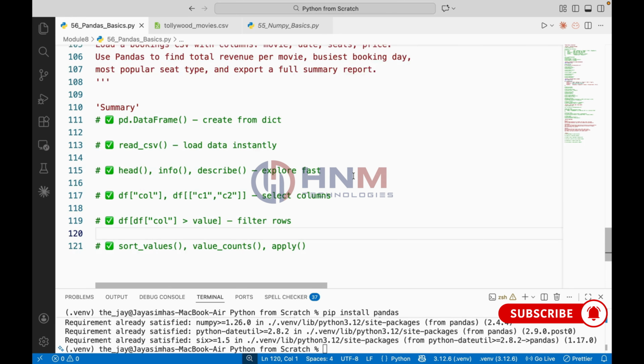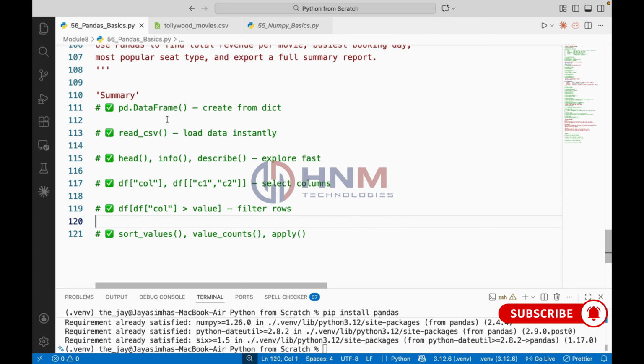Okay, so in this video we covered pd.DataFrame, how to create data from a dictionary. A data frame looks like a table. We also covered reading CSV, and head, info and describe to get information about the CSV file, then selecting columns, selecting rows, filtering rows, and also sorting values, value counts and apply.